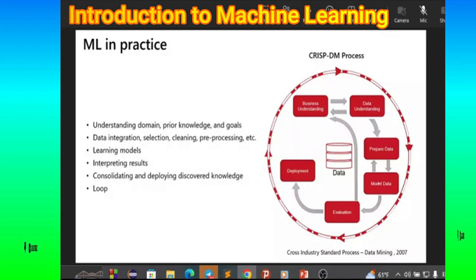And once you identify the model that you are satisfied with, you evaluate it according to the metrics that you created during the business understanding. And once you are satisfied with the evaluation, and the machine learning model answers the business problem with the expected performance metrics defined during business understanding, then you go and deploy the model. So this is how it goes.